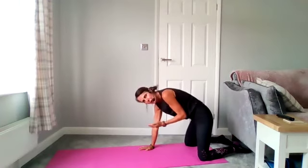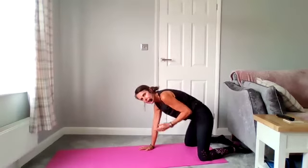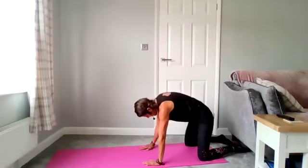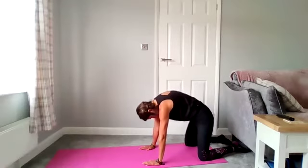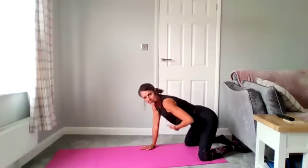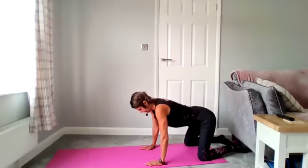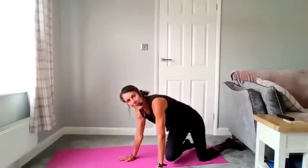Because when we're doing prone work, yeah, we're lying on our tummy, it's one of the harder exercises to do. We really get into those deep muscles. And I don't know about you, but I really feel like after working on my tummy, I really want that stretch. Okay, lovely. I hope that feels a little bit better.